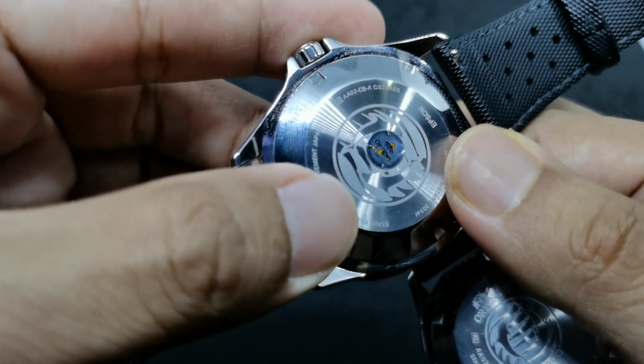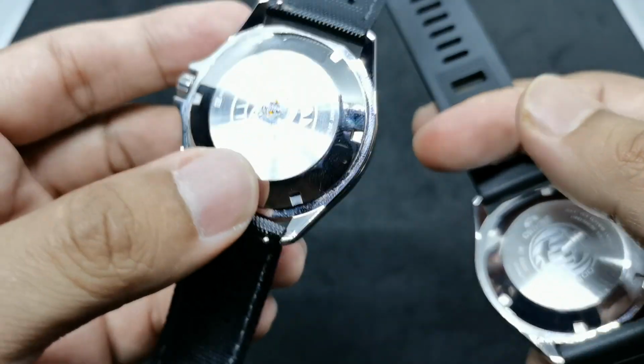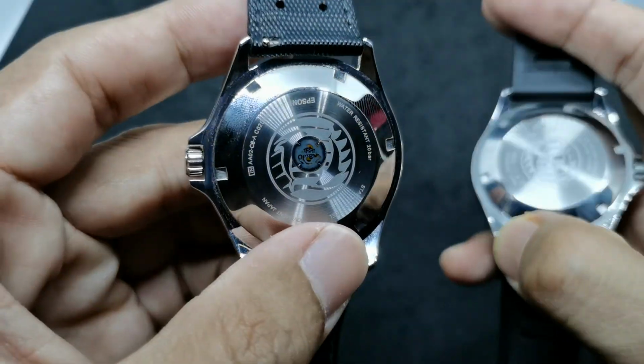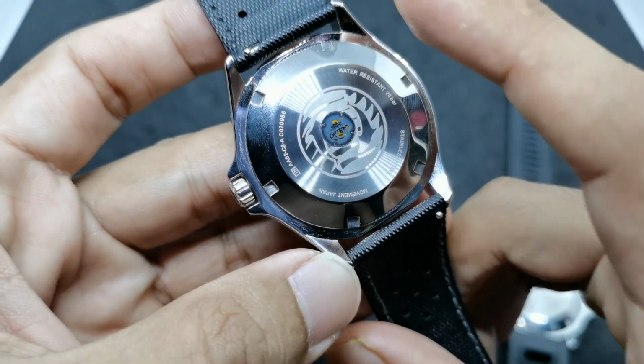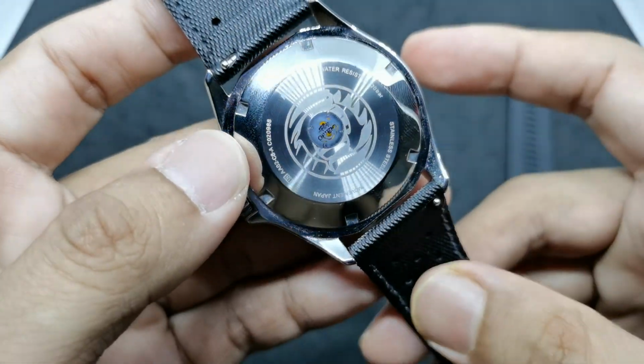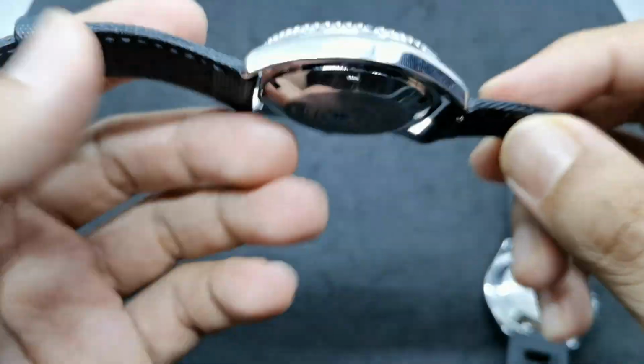So AA02C8, AC020988. I have no idea what those mean, but I am pretty sure that this case back is the same, similar to the case back that is being used on the Orient Komatsu, right?